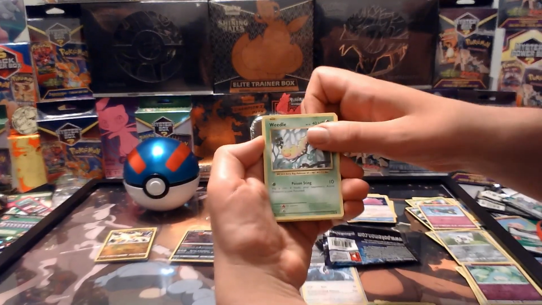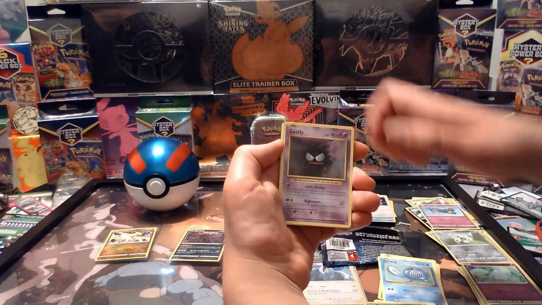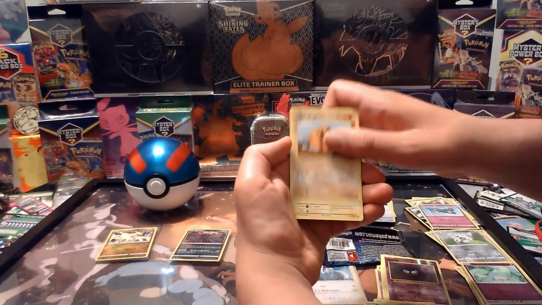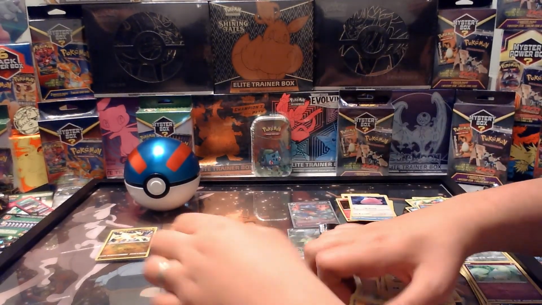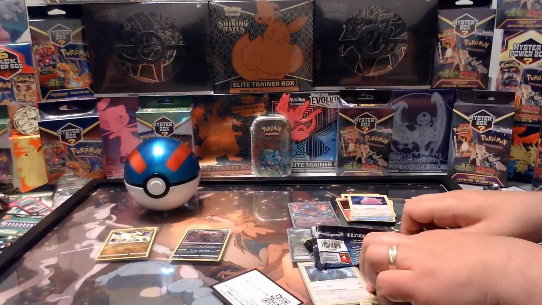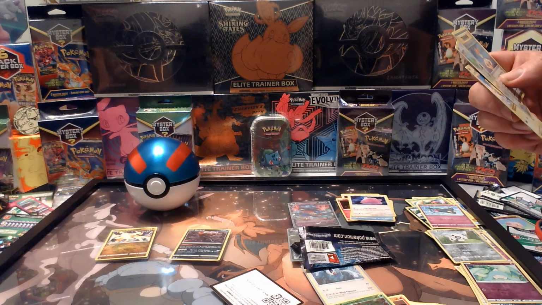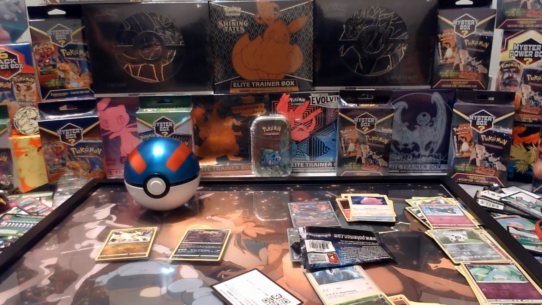But here's a Weedle, and a Voltorb, and a Poliwag, and Ghastly, Magnemite, a Reverse Holo Ghastly, and Dugtrio. Alright, and a Surfing Pikachu, cool. And, oop, Mystery Determination, and a Porygon. Surfing Pikachu was one of those cards that I always wanted growing up, but I never quite got. This is a secret rare of the set, so I'll take the secret rare. It's not holographic, but it's still nice.